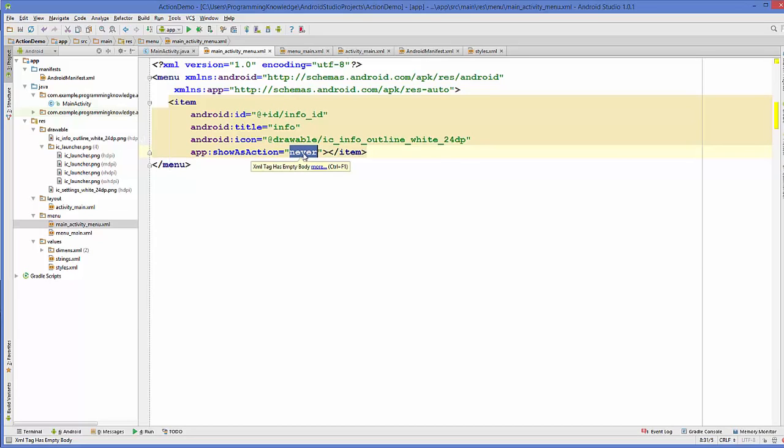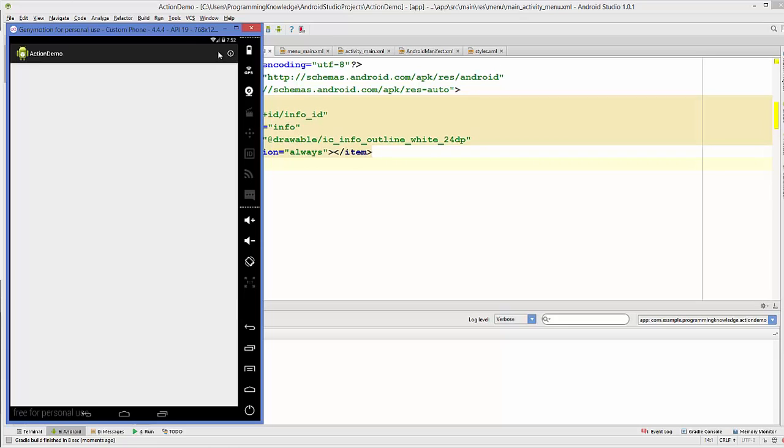This stops your icon from showing, and it will show only your item but without your icon. It will show only your overflow menu. If you change it to always like this and run your program once again, now on the action bar you can see your info icon here.